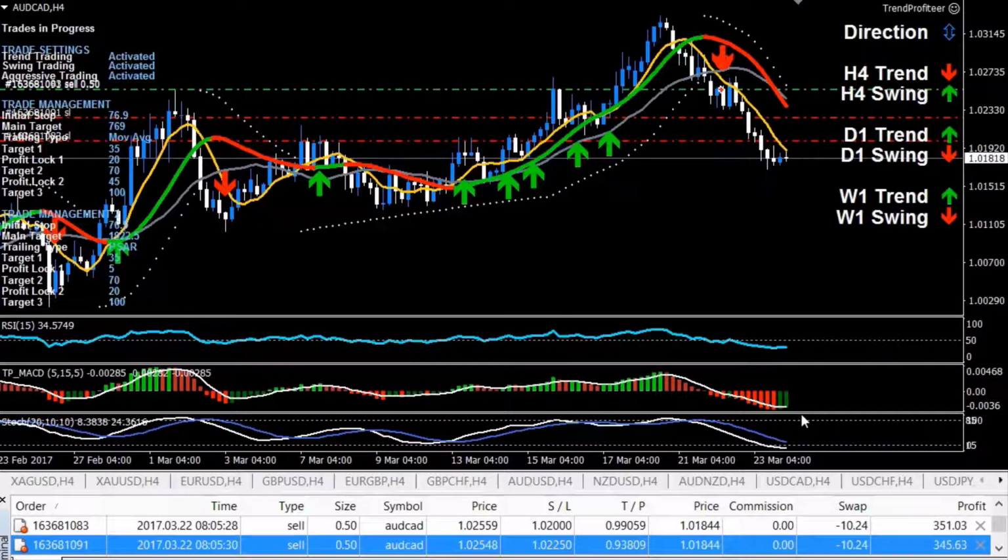My MACD is below the 0 line. My stochastic is still, arguably, a little oversold. My RSI is below the 50, and we're still in a bi-directional market, so I need to be very careful here for counter swings or what could happen. Again, I could close out now for around $700, or I could stay in the game.